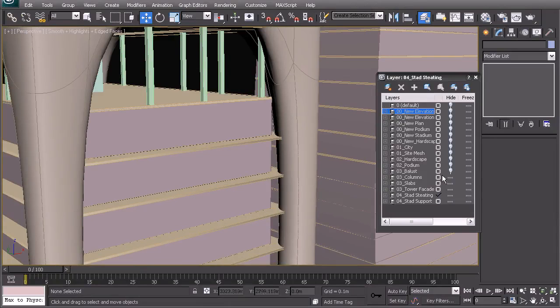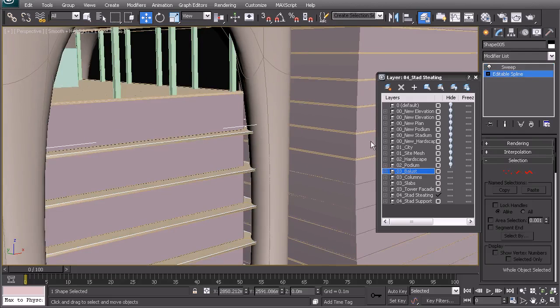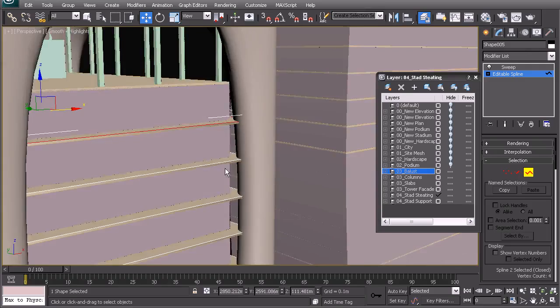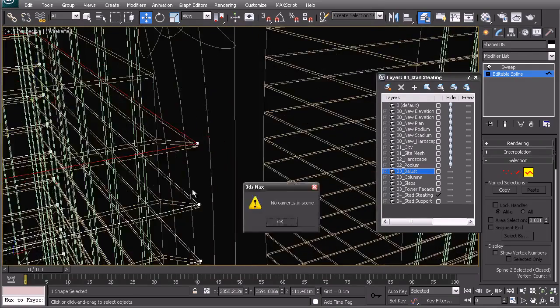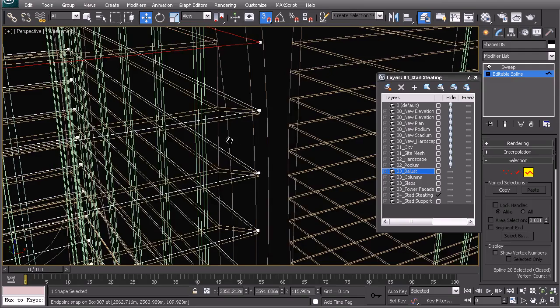Now let's have a look at the balustrades, and I believe we'll have to do the same thing. We have to copy one more balustrade up. Let's go back into the spline level, and here you can use the reference from directly below, and pressing spacebar, snap, and shift, we're going to shift that upwards.